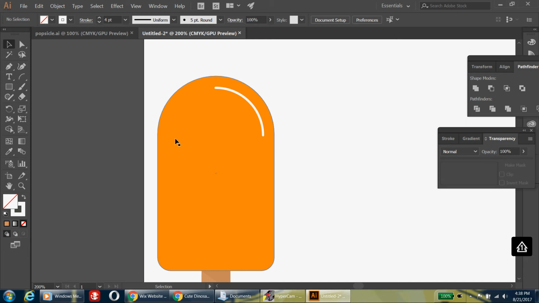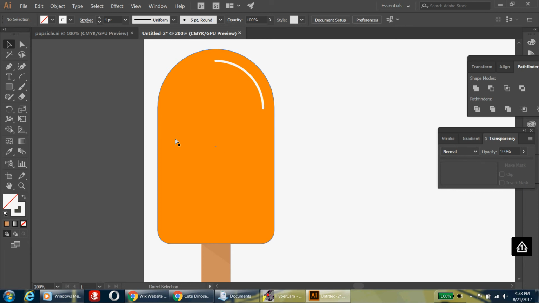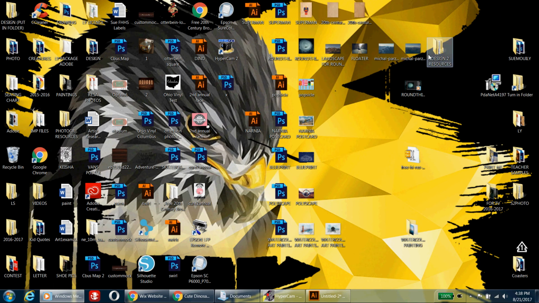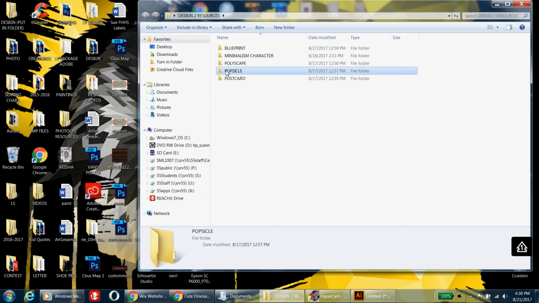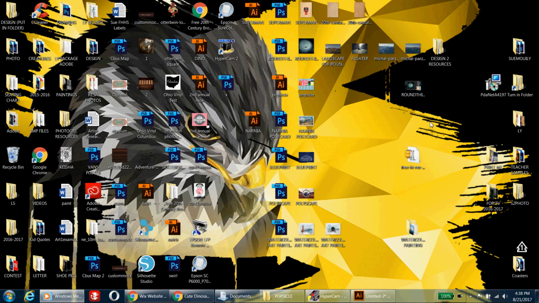And now we're going to start to add texture to our popsicle shape. So I'm going to zoom out here. And you're going to need to find the watercolor circles file folder wherever it may be. It might be in the turn-in folder depending on where you hit it. So I'm going to go in and find the resources for that.